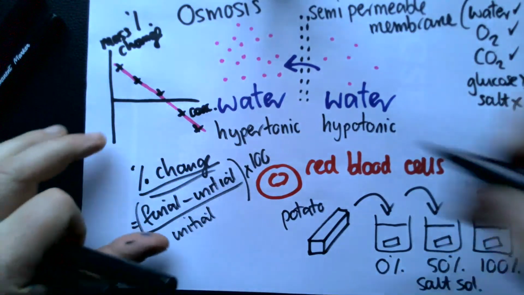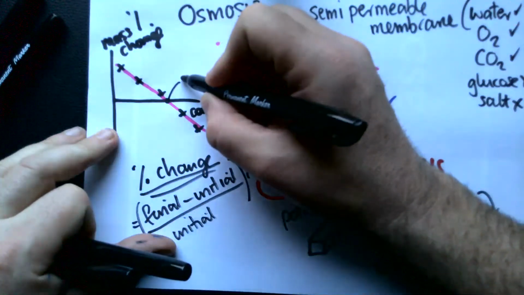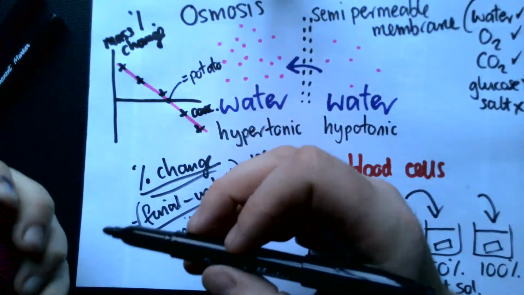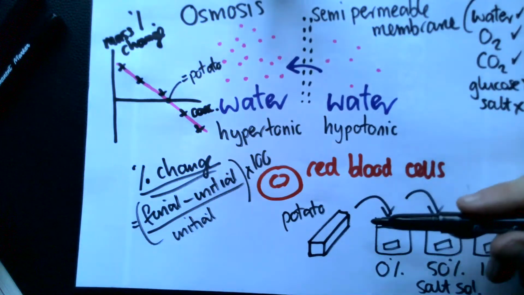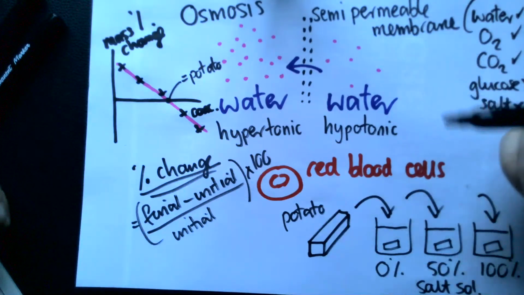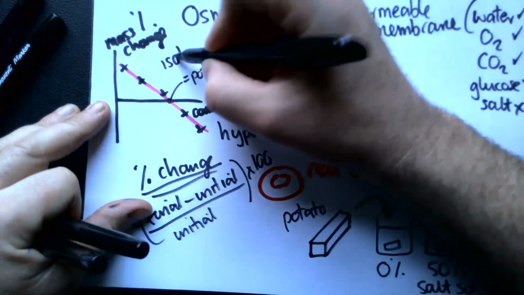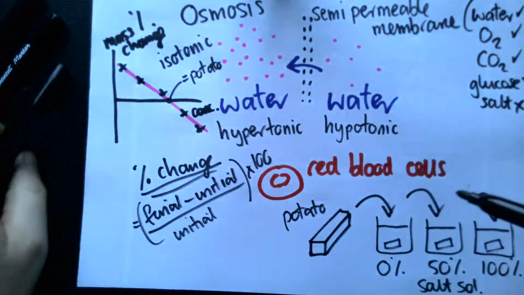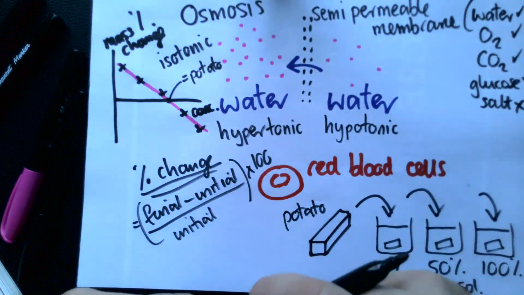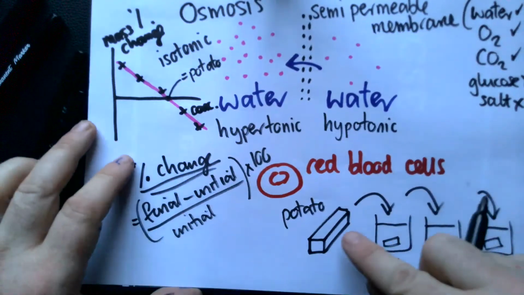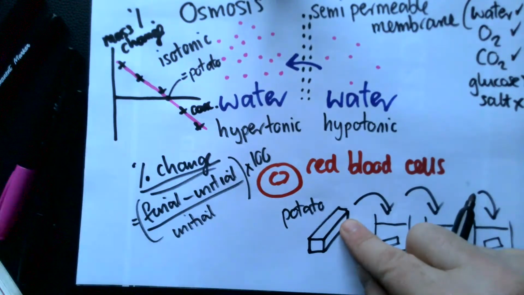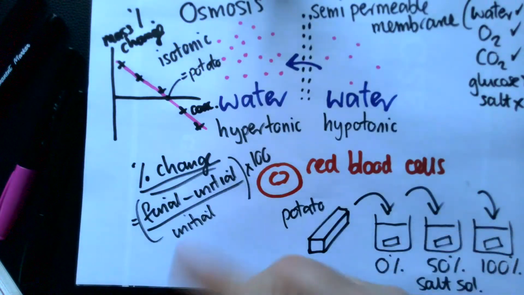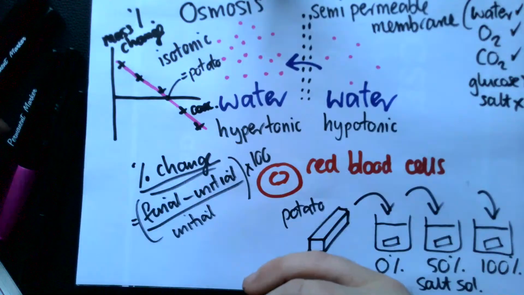And we can actually find where it crosses the line. That's going to be the same as the potato concentration. That would be the same concentration as it was in the potato. So you found that exact, it's called isotonic. So isotonic value. Iso means the same. Tonic means dissolved chemicals or salts dissolved. Isotonic value is when you have exactly matched up the potato's concentration to a value. Now I went a little bit quicker there, but again, please do your own revision.